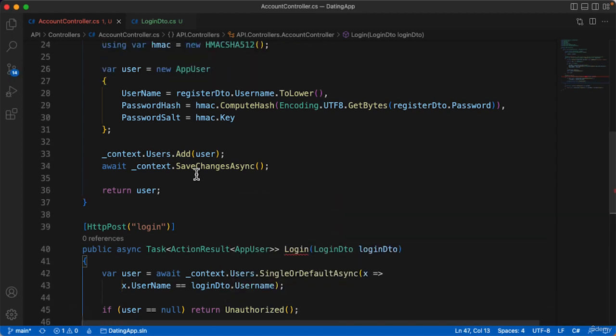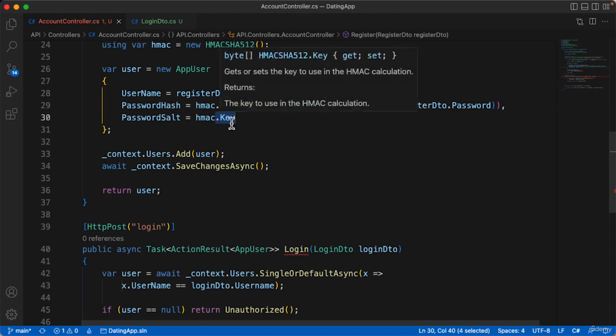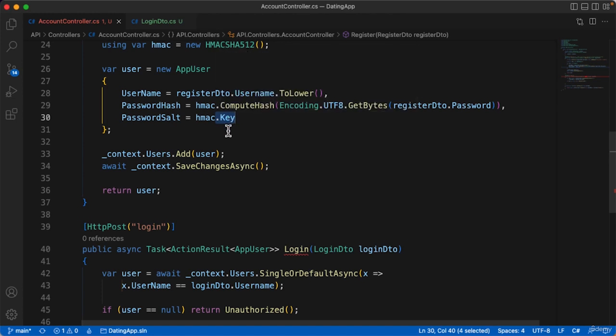And then we need to check our password. Now our password has been hashed and salted with this randomly generated key. And we just need to go in reverse to what we did before. We can pass in our compute hash function the key so that it generates the same hash that it did when it initially created the password. So a combination of this key and this method will give us exactly the same hash of our password that it created in the first place.